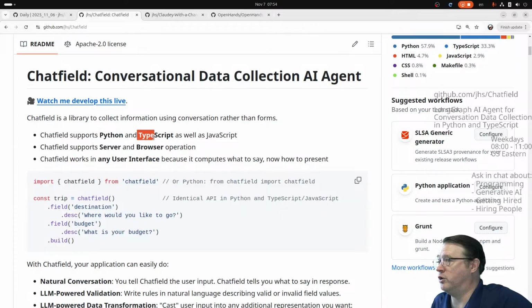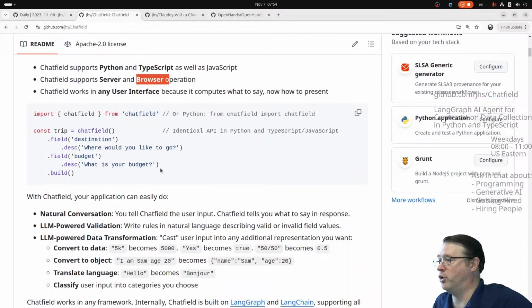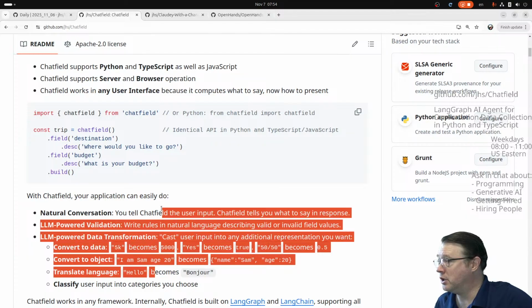A big reason I want Chatfield to have TypeScript and browser support is that I want it to run in the browser, and I want it to talk to an LLM running on the hardware of my machine, or at least a local one.